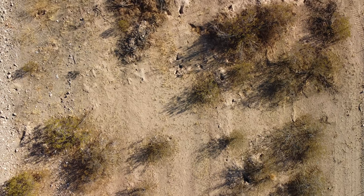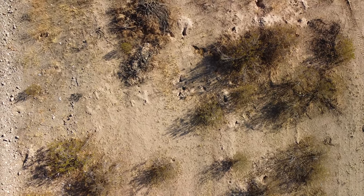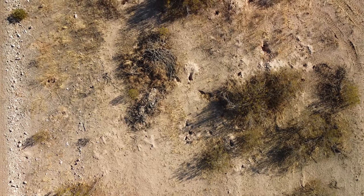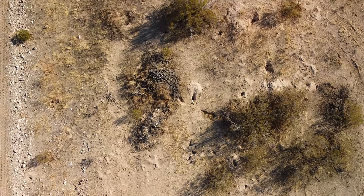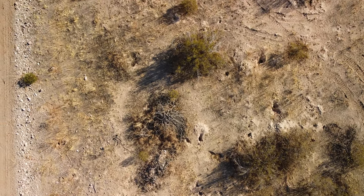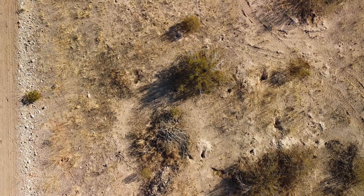And I was flying along and see all these holes. It's like there's something, you know, that's all I see is the holes. And of course some tractor tracks from where the farmers have been doing stuff.